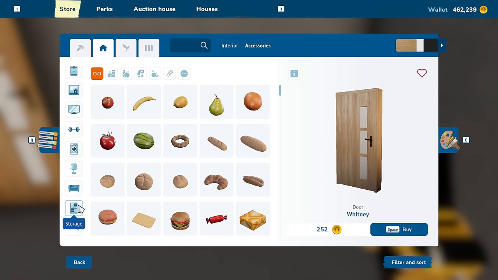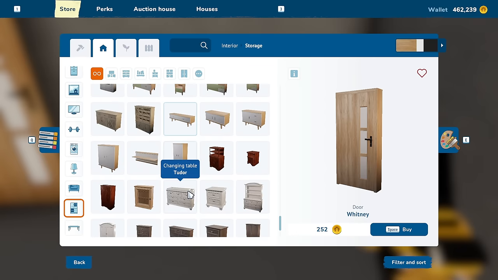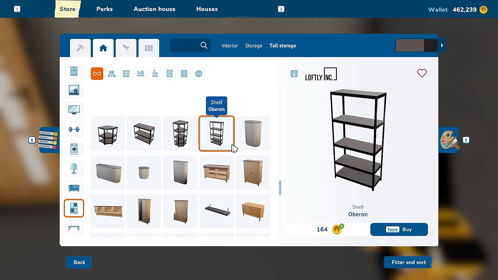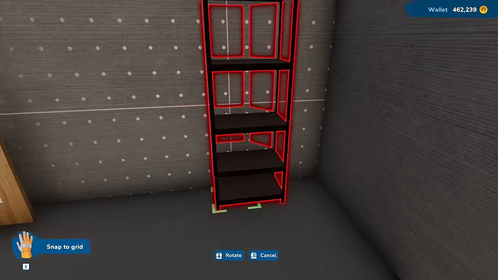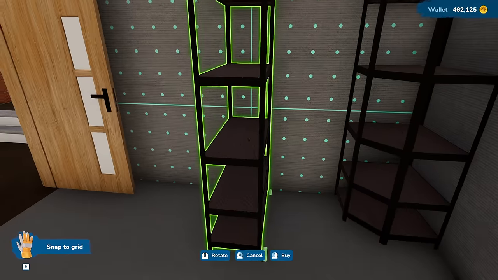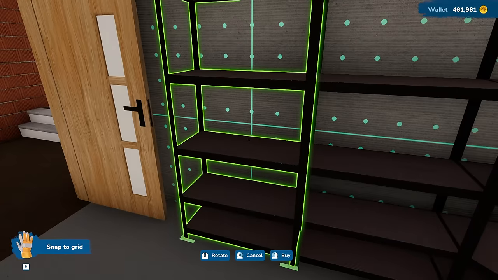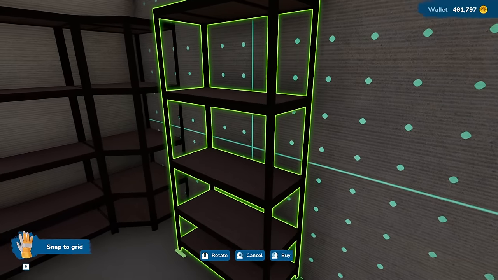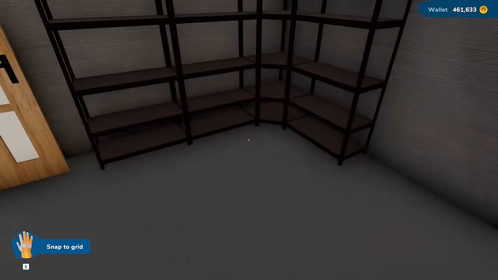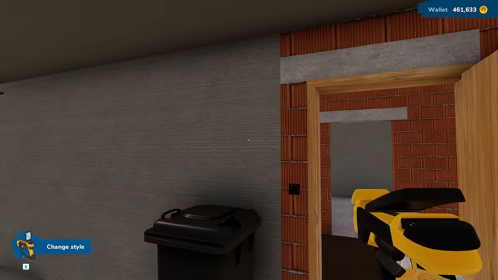While I'm sitting in here, I might as well do this storage. I think it's down at the bottom. No, where were you? I scrolled too far? Not right here. Alright, so let's slap you in the corner. Get as much storage in here as I can. One right there. One right there. And we'll put one right here. Okay, so we got a whole bunch of storage in here. Got the garbage can in here. I didn't even notice this.